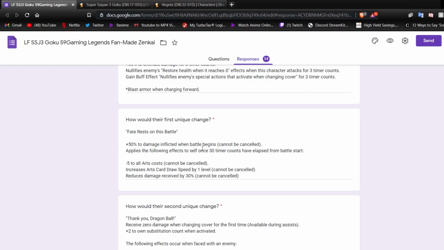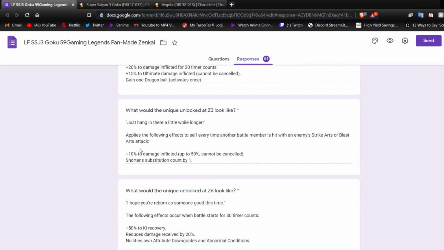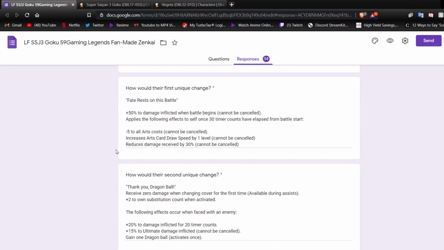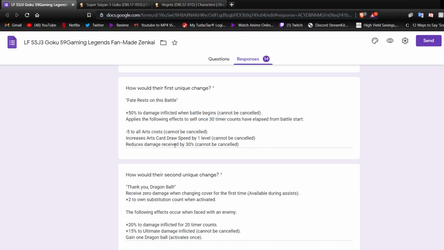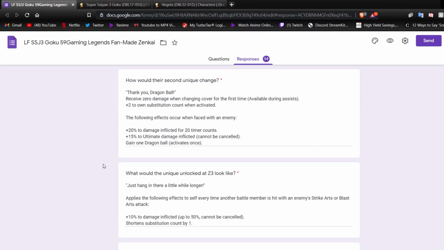But I like that you added that, because I feel like this Goku, the way you describe this Zenkai makes him feel like a hit and runner kind of unit, and I like that a lot, and I'll get more into that later. But really good stuff that I'm seeing. Reduces damage received by 20, and you have it to 30. Okay, so very simple, minor things, but could make all the difference.